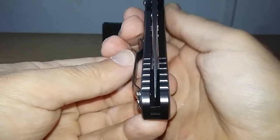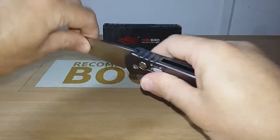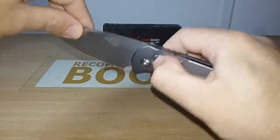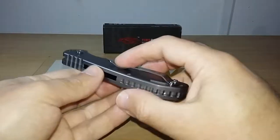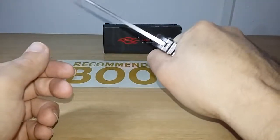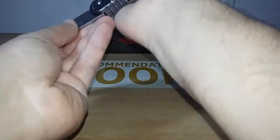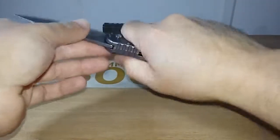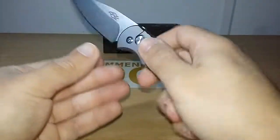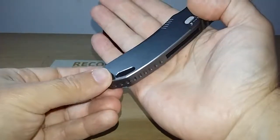The blade center is almost perfect. Let's check for blade play — no blade play side to side and upside down, no blade play. The quality of the hardware I think is very good. The ergonomics of the handle are very comfortable — very good in reverse grip and forward grip. There is a large liner hole and space in the handle for all four fingers.